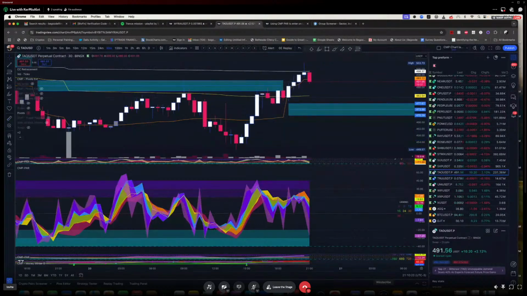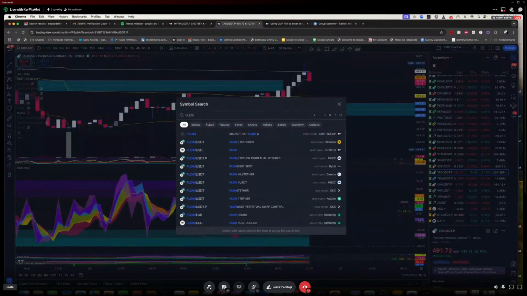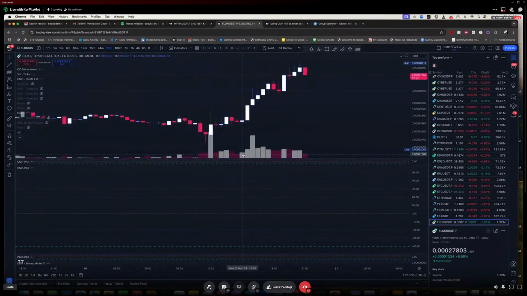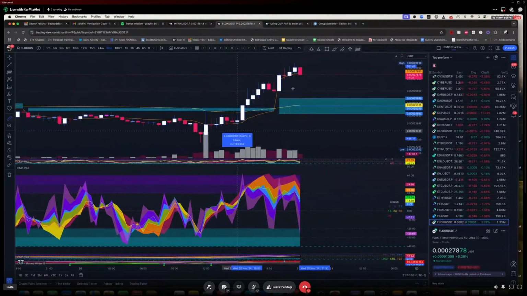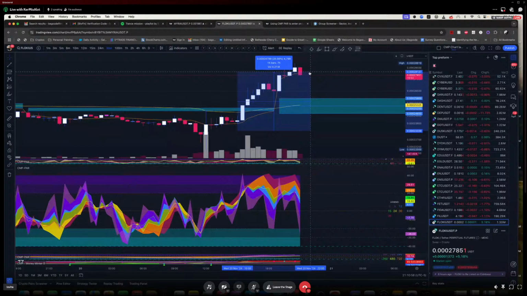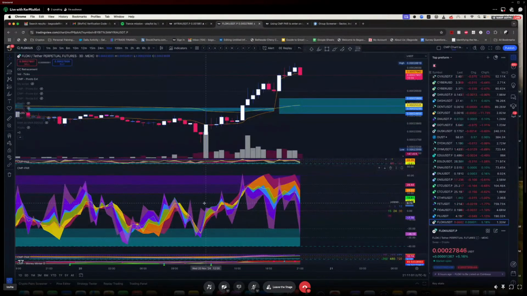All right, so I look at Floki that had a par gap. Get that up. Okay. So again, all the lines converged into oversold. The next candle, you're in right here at 23,549, and you ended up getting. Let's look at that move. A 20% move. That one got listed today, and that really helped. But the signal was on the chart, so it wasn't just because it got listed.